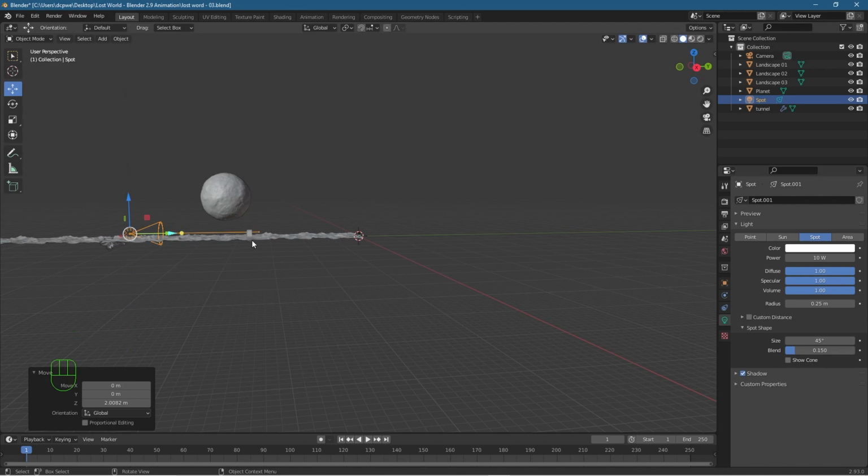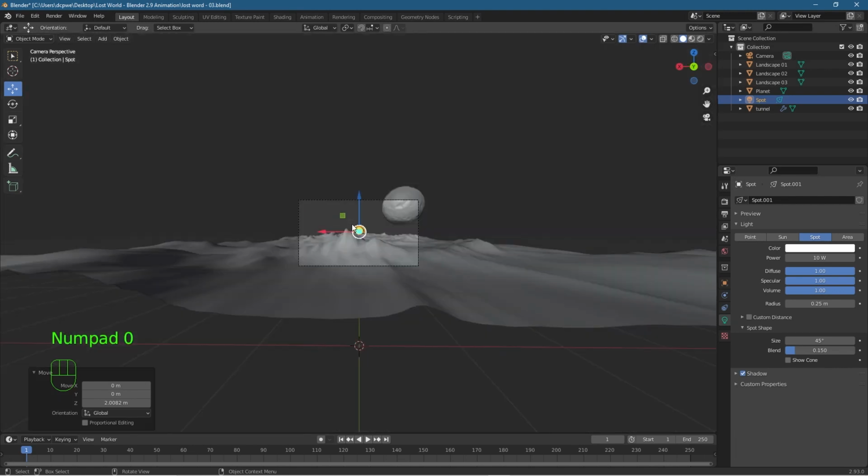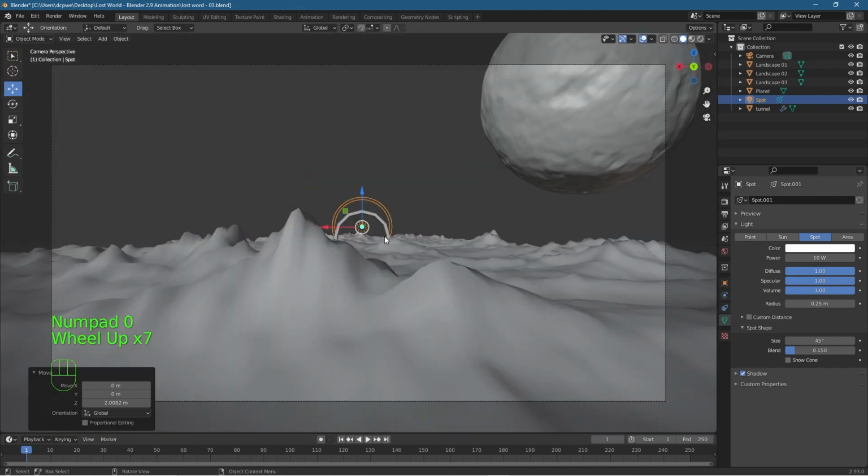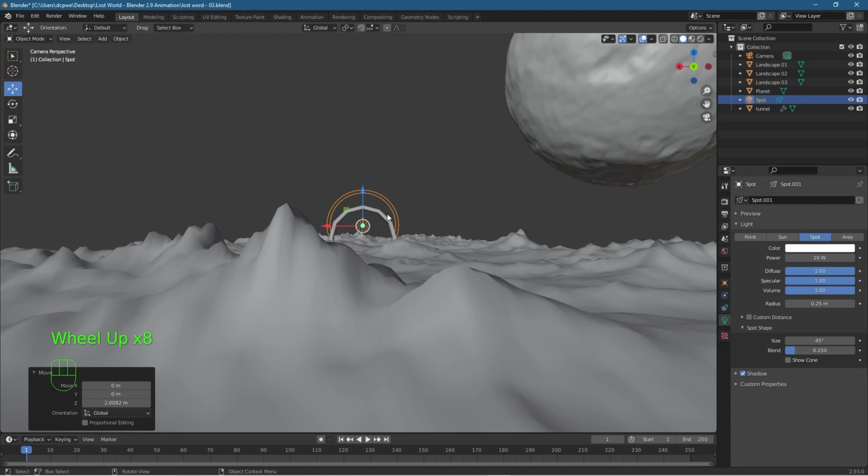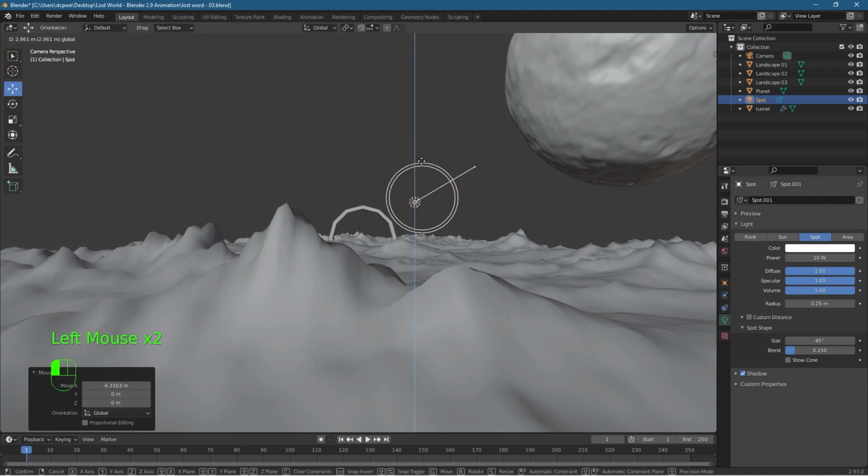Maybe it's going to hit some of this tunnel thing. It's going to be behind the planet, somewhere around here I think would be good, but I'm going to move it to the side a little bit. I don't really want it directly behind this object. We'll see. We might rotate and do a few things to it as well.